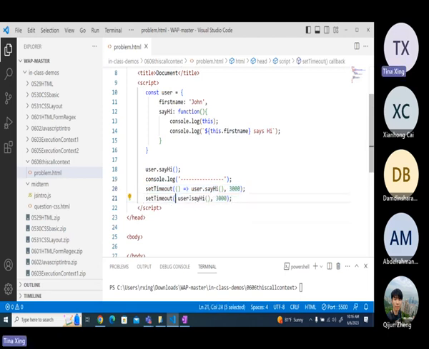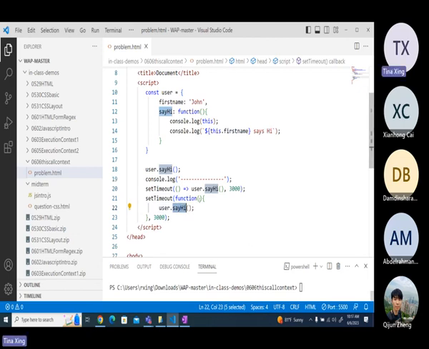What happened is we know this one will give us the correct answer, which is John, right? But setTimeout, the first argument, I need a function. If I need a function, I give you a function. In the function, I call it like this way. Because after 3 seconds, it's going to call this function, right? This function, how do I call say hi? I use u.sayHi.